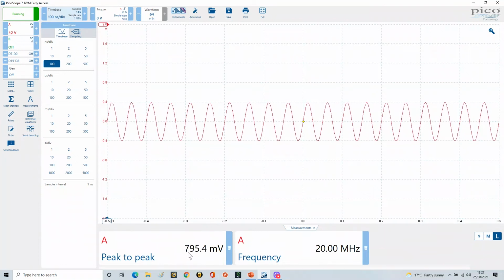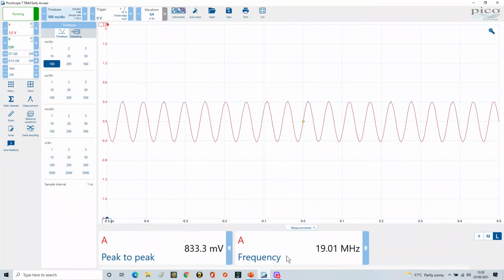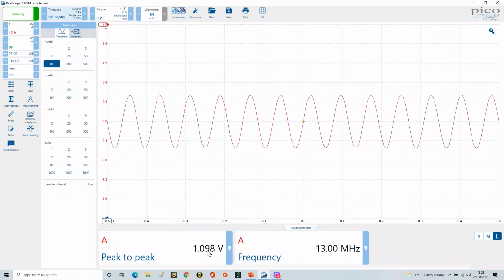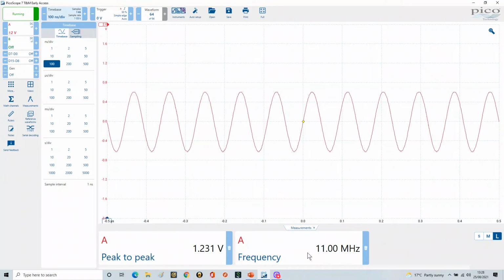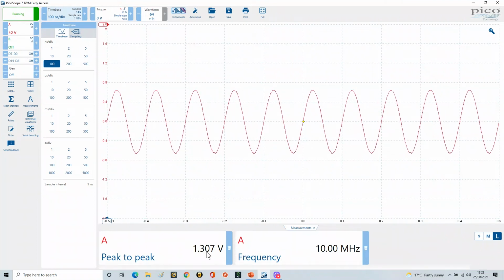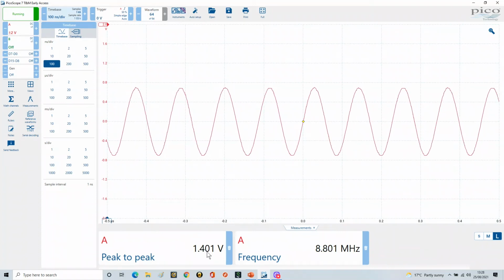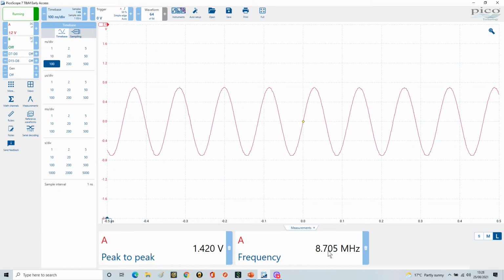So what would be really interesting to see is actually what the bandwidth is. So if I try and find the number at which this is around about 1.414, which is the 3 dB point, then we can actually get an idea of what the bandwidth is. So I'm going to slowly change the frequency, and let's see, there we go, 19. And what I'm looking for here is the point at which this gets to 1.414. So we're slowly going here, slowly decreasing the frequency. So it's somewhere between there. So it's about 8.7 megahertz.